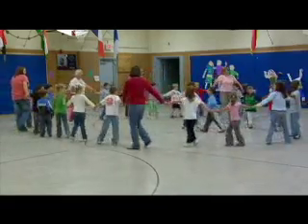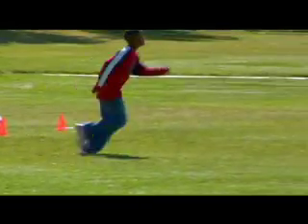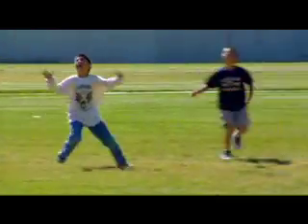Not surprisingly, parents love the program as well. I think it's really beneficial. I've seen some good improvements in the school. I know that when my kids are at school, they're going to get a nutritious lunch and learn good activities to be physically active. That's important to me because that's how we're trying to raise our kids at home — making physical fitness a part of their life, not just something you do every once in a while. Having that reinforced at school is excellent.